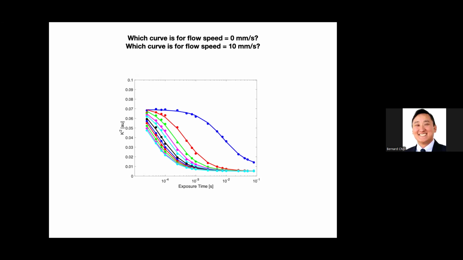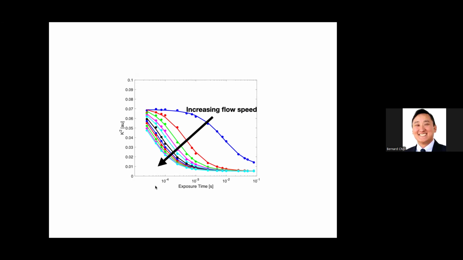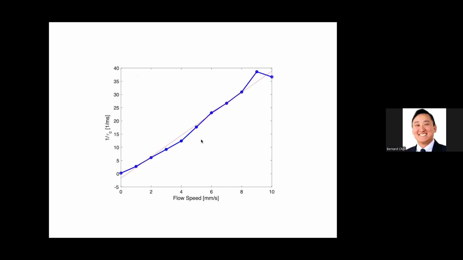Okay. So question I have, which one's 0? Would 0 millimeters per second have higher contrast or lower contrast than the other ones? Higher contrast. So this one's 0. And then basically it's going into these different speeds. So it's related variance, but basically you get this trend where it starts collapsing in on itself like this. Okay, when you increase the flow speed, you get all these exposure times. And then you can start fitting for all those parameters.